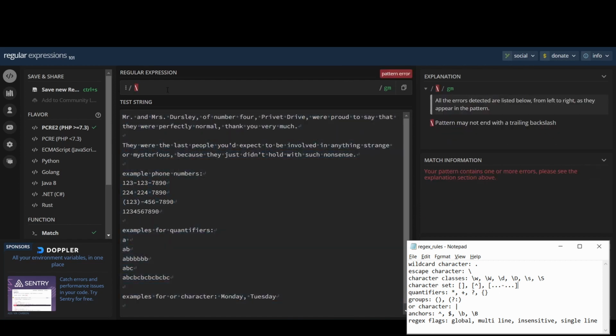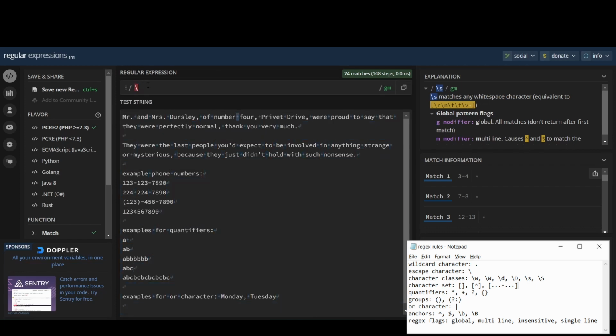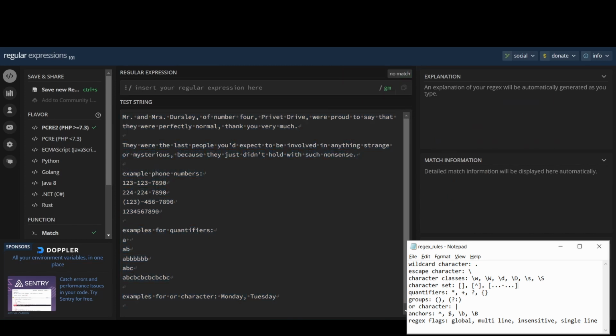Okay, another character class is \s. \s matches any white space character. These include just the white space, also the line terminator, also the tab, etc. And the inverse of that is just \S. It matches any non-white space character. What we have just described are the most typical character classes that you will encounter when using regular expressions.